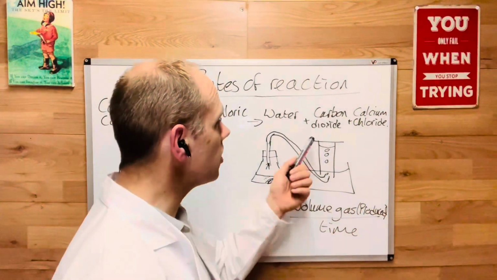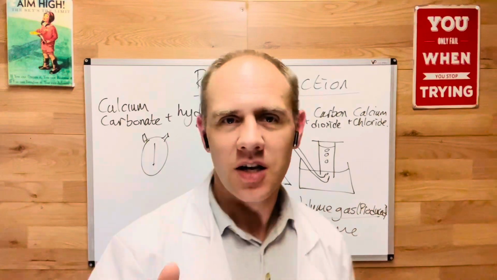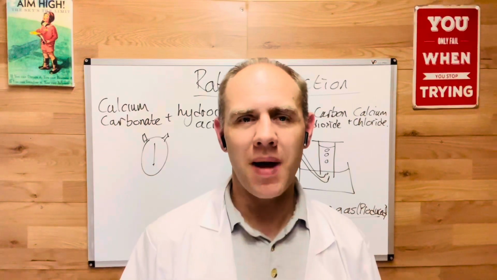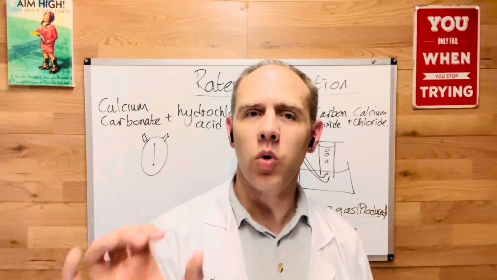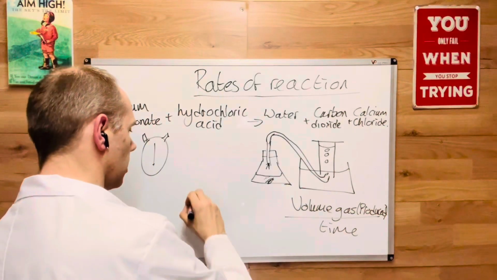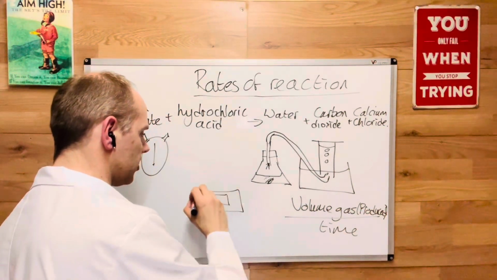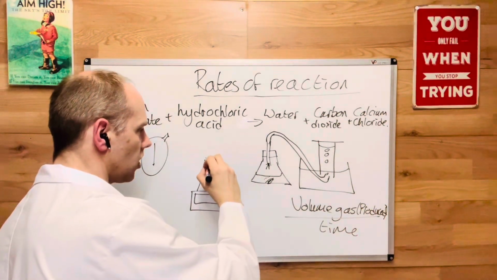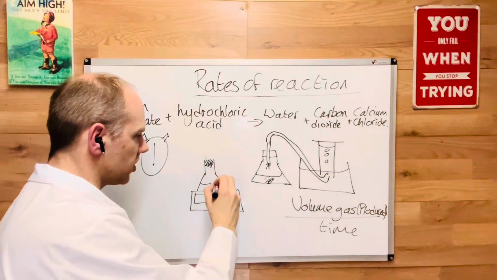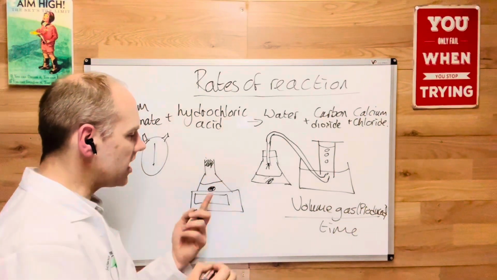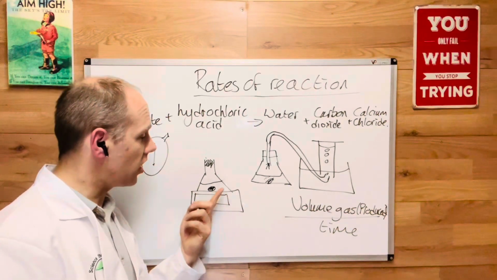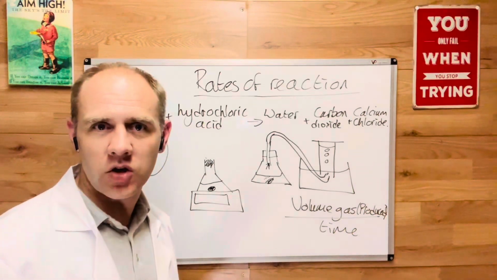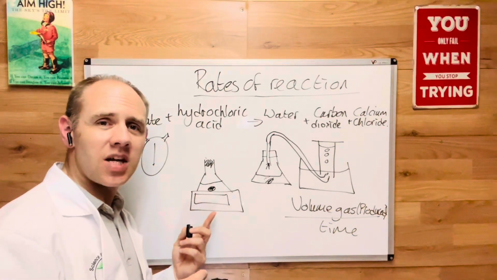Another way of doing this is because carbon dioxide is given off and carbon dioxide has mass, that means you will see a reduction in mass. So you can put it on an electronic balance and watch the decrease in mass. So you could draw a diagram. I always recommend that people draw a diagram. You've got some cotton wool here to stop any sort of water spitting out. You've weighed your calcium carbonate, you've weighed your conical flask, you've weighed the amount of acid that's in there. You obviously know the volume, you obviously know the concentration. You're just looking at a mass decrease.